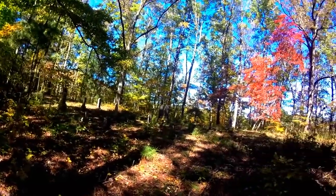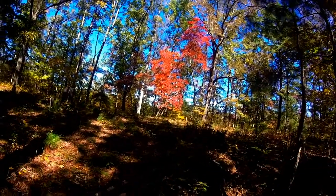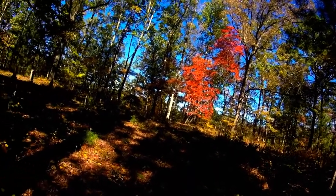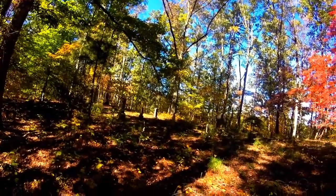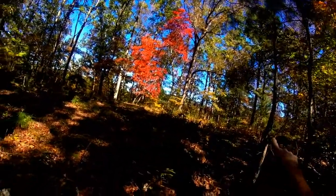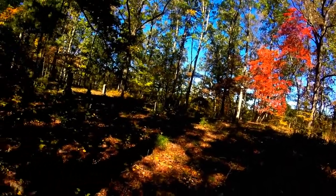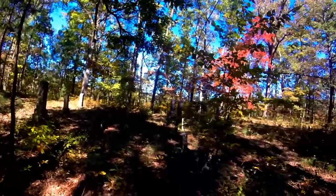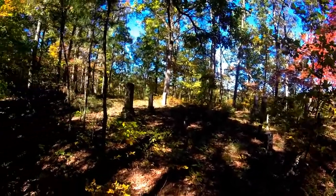Get another view of the main part of the cemetery up here. And it makes me wonder if non-family members are back here or by marriage, because it seems like that most of those with traditional headstones are up here, with a few back here, but the majority of the, well, all of them back behind that stone right there are all marked with just rocks. I wonder if those are in-laws or what back there. I don't know. When I get back, I'll look this up and see if I can find a few answers.